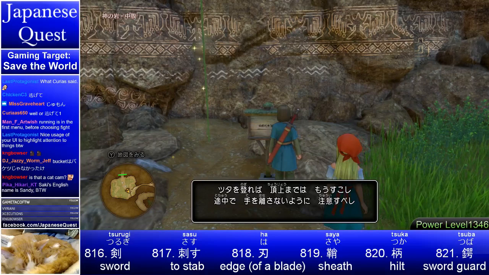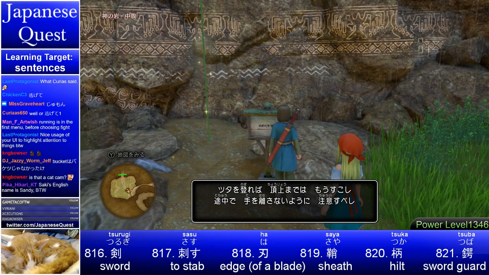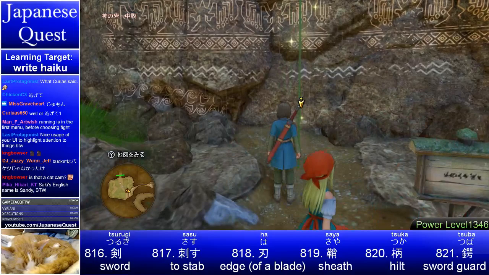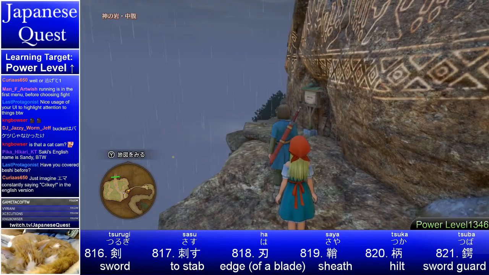Tsuta o noboreba. So if you climb this vine...頂上まではもう少し。The top is just a little bit more. 途中で手を離さないように注意すべし。So you should be careful not to let go on the way. よし。行きましょう。Yeah, good comment. Beshi is like Beki, meaning you should do something. So you should be careful in this case.